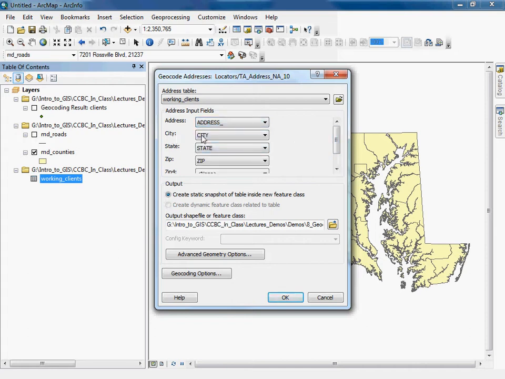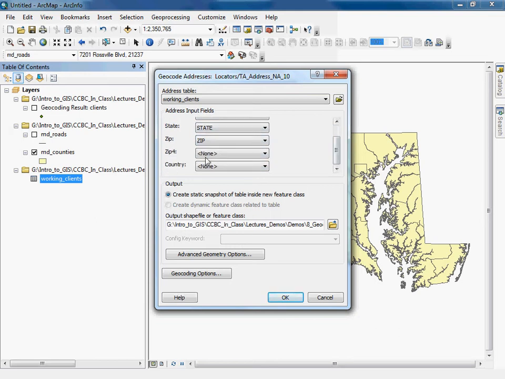And it automatically knows to look for city, state, and zip in the fields that I have set up in that table. And then zip +4, I don't need to worry about that because I'm only doing 5-digit zip code geocoding. And then what country, again, I'm just going to leave as none. I don't have a country field in my data anyway. But if I did have a country field, I could use that to specify whether I wanted to geocode my addresses that were in Mexico, United States, Canada, for example.